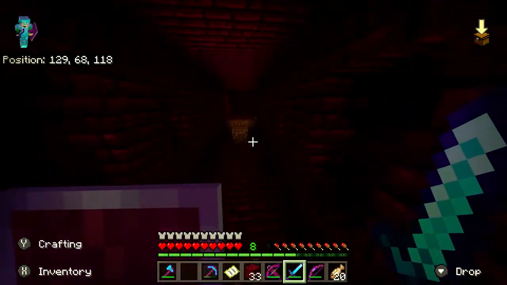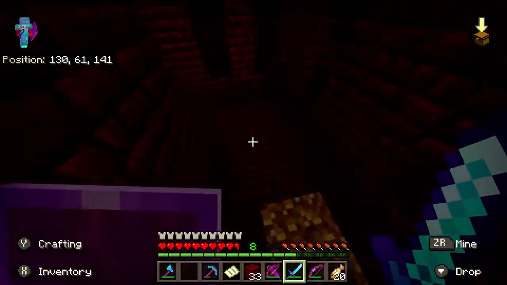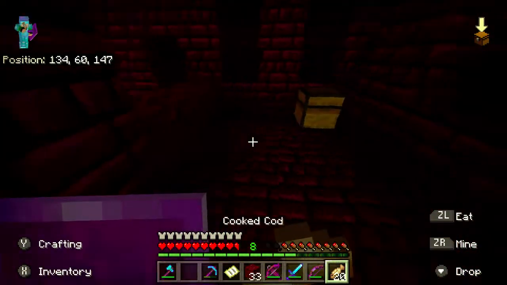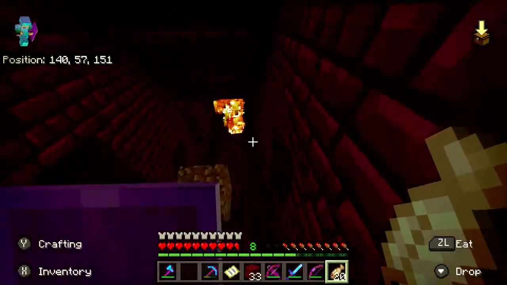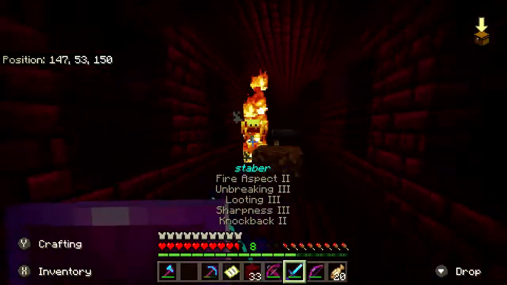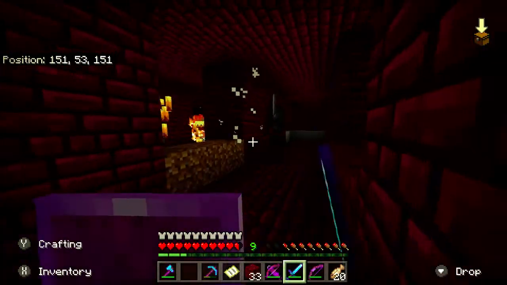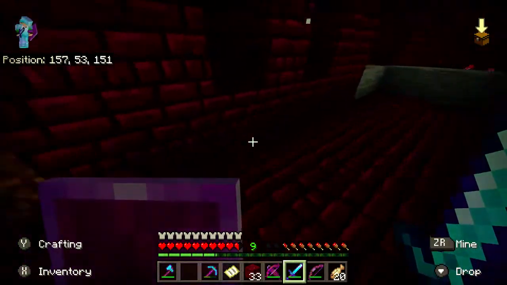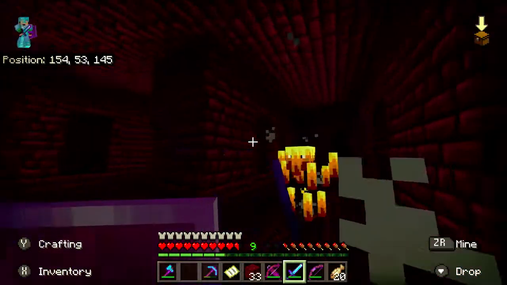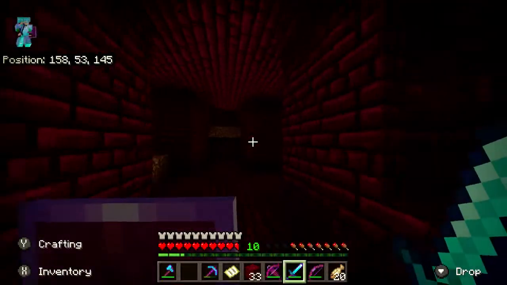I should actually get an achievement for grabbing a Wither Skull, because that's my first one. It should say it in a minute. Sometimes it takes years and years. Well, hello there. No, I only have one bucket of milk. Alright, he didn't even drop anything. Alright, go.